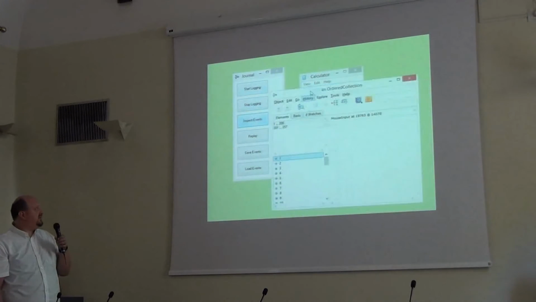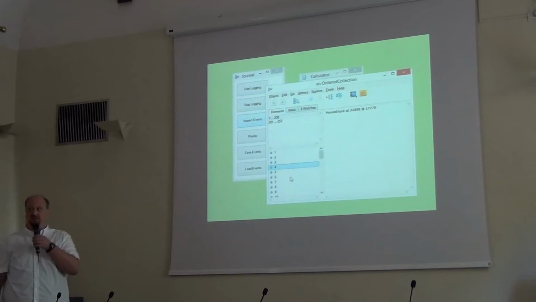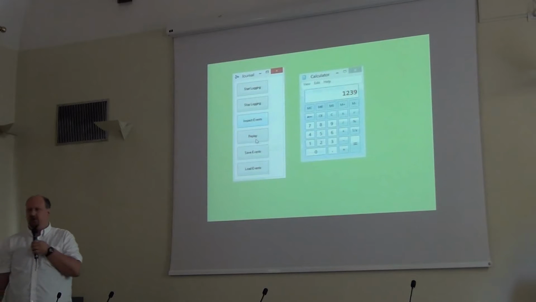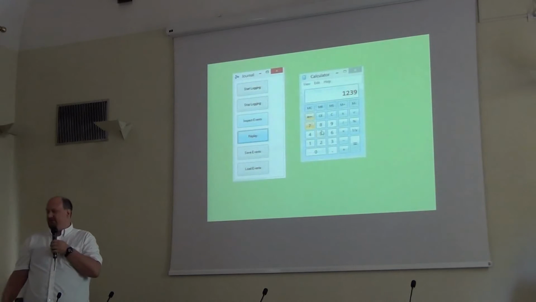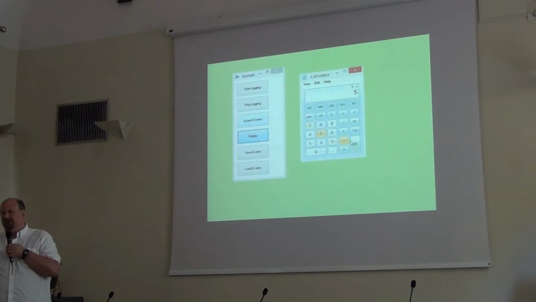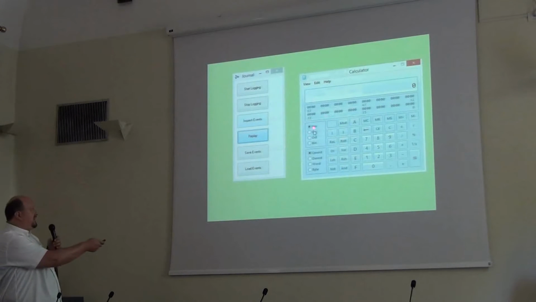I inspect the events. What is it I have? Even for this small sequence, I have 357 events, most of them mouse move events and hover events. So now let's replay it. You will see 5 plus 5 is 10, so the calculator actually works. It's producing the good result. Now, see, now it's in hex.